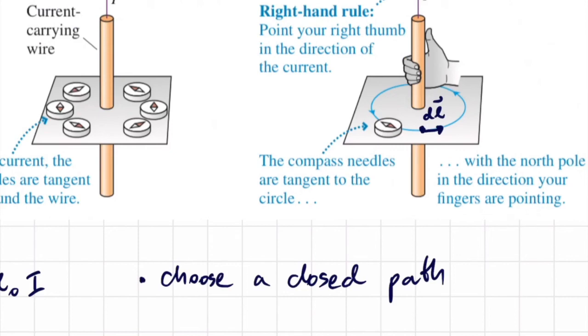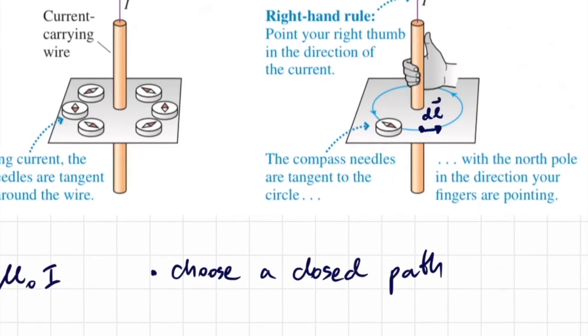And during this small displacement, you have to see what's the magnetic field you measure at that point. I'm going to use the green vector to indicate the magnetic field vector. At this point, the magnetic field is pointing that way, tangential to the circle. That means the direction of the magnetic field and the direction of the small displacement, dl, point in the same direction.